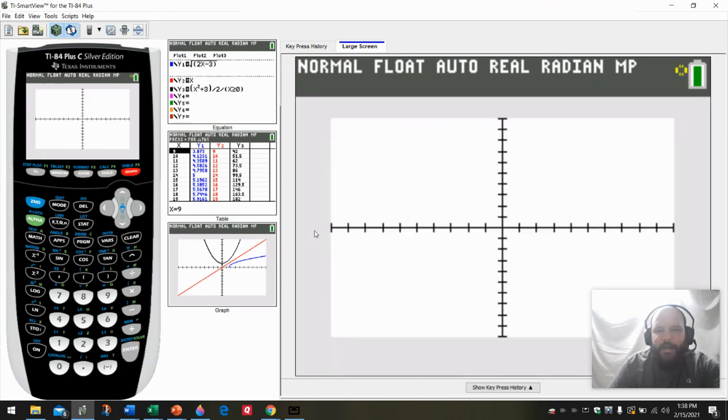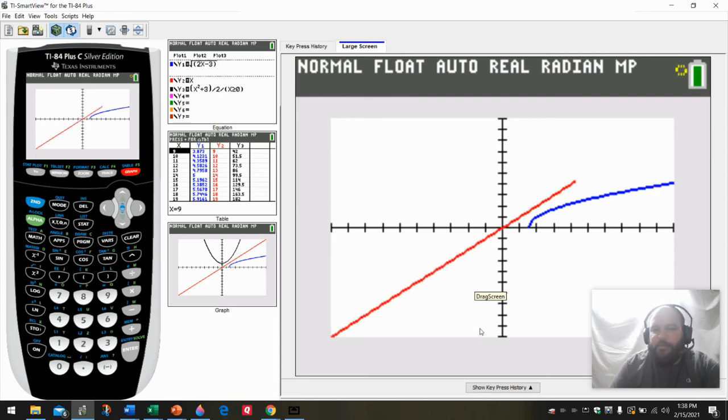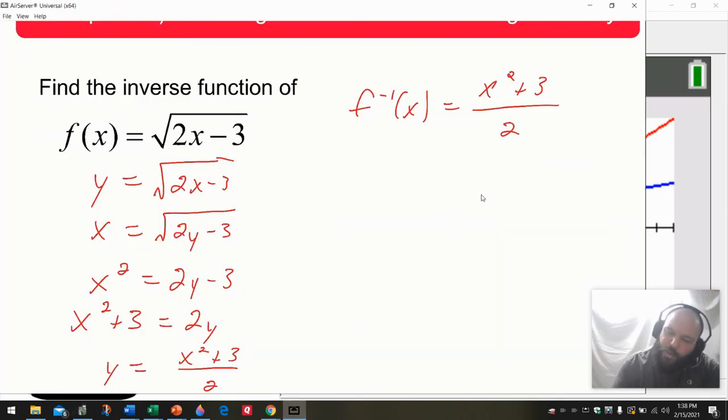Now, once I hit graph, you're going to see now there's the blue one. There's the line that the graph should be reflected about. And then here is the black one, but we only have the right-hand side of the black one. And now those two are reflections of one another. So going back to our notes here, then, we would need to say that x has to be greater than or equal to 0, since we are dealing with a full parabola and we only want half of it.